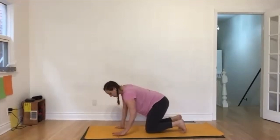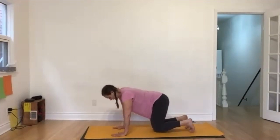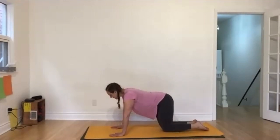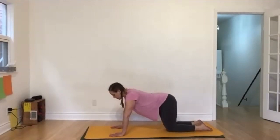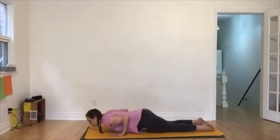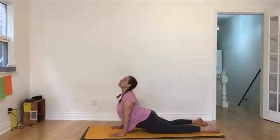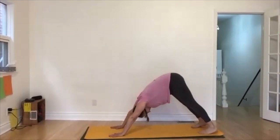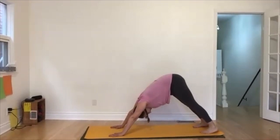your mat. And then from here, you're going to curl your toes under. You're going to bring your feet flat on the floor, my bad. And you're going to just move into cobra a little bit. So you're going to bring your knees and chest and chin down to the floor. Inhale a little bit to the heart. Curl your toes under the sit bones. And exhale, downward facing dog.